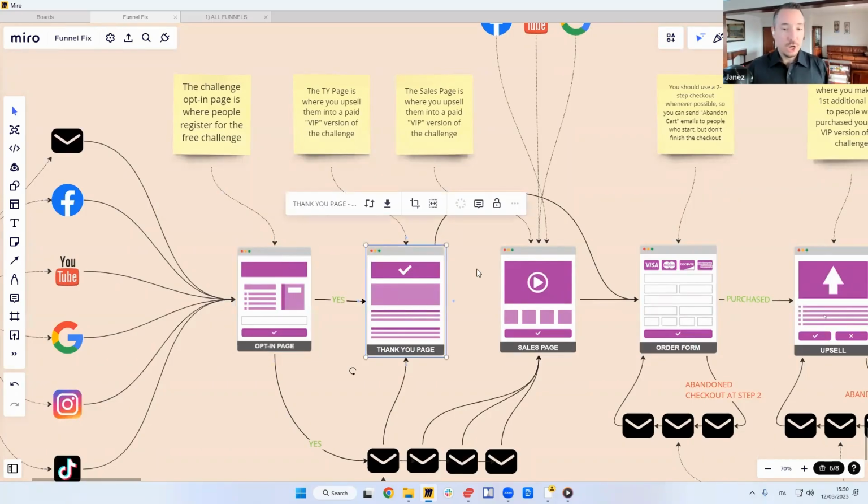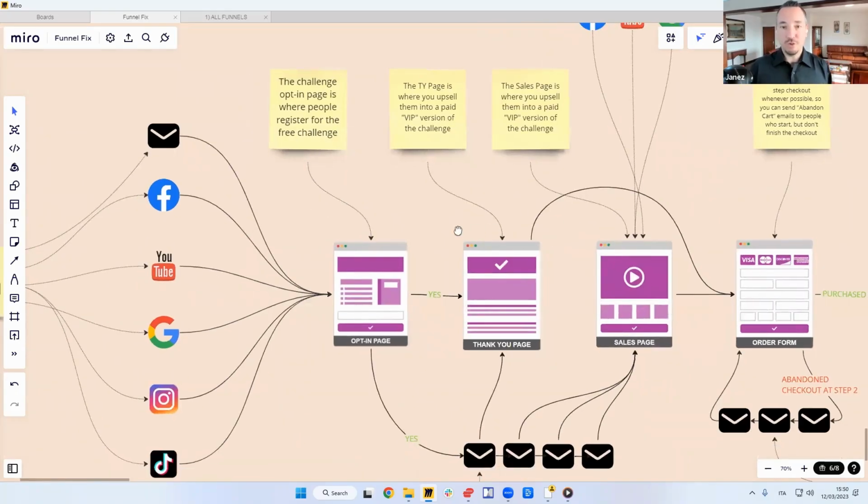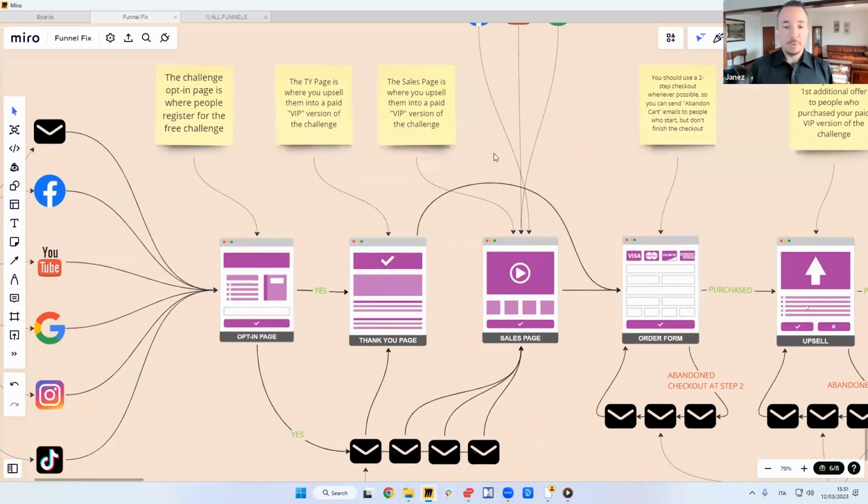Then on the thank you page, you already want to sell them something, which the most typical offer in this case will be a paid version of the challenge, a VIP experience, or maybe they get to keep the recordings or whatever it is, right? But an upgrade on the free challenge is a paid challenge, and it's the next logical step. And a lot of people will take it up, and it'll pay for a lot of the ad spend if you're driving traffic, which you probably should if you have a great offer.